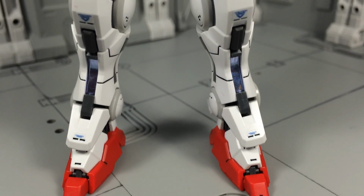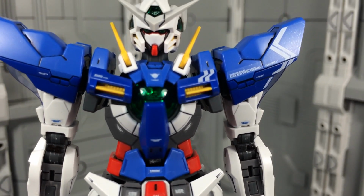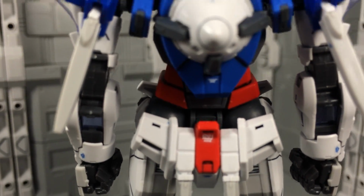Fully assembled and just like every other real grade, the Exia looks astonishing. It's impressive to see how much detail was packed into this 1:144 scale model kit. Color separation has been abused to the highest degree, and the two-toned white and blue armor plates give the Gundam that extra layer of depth.